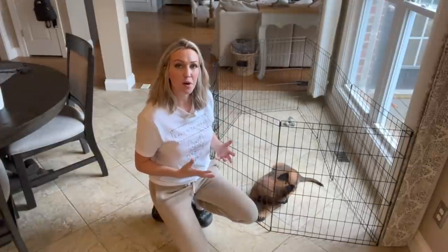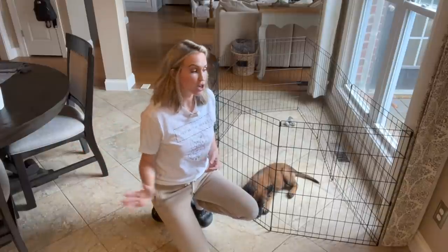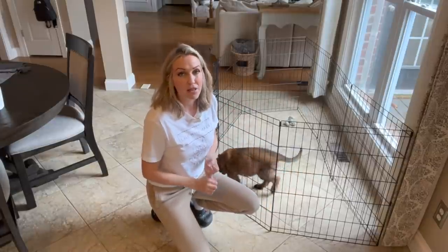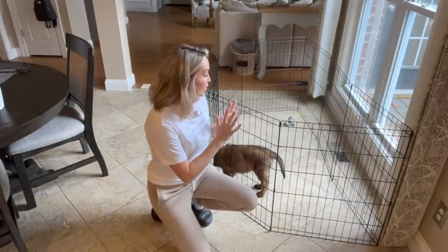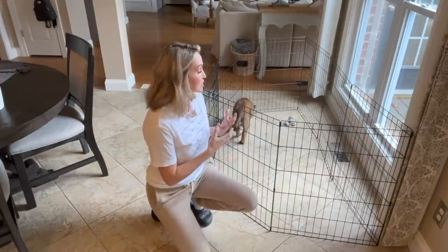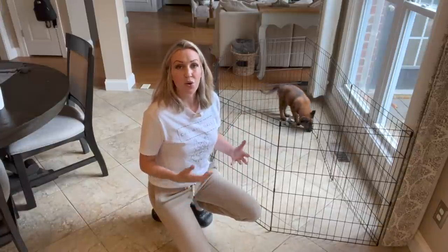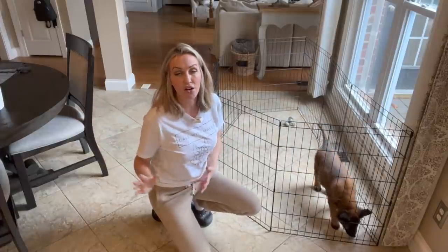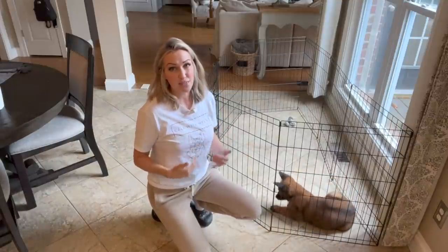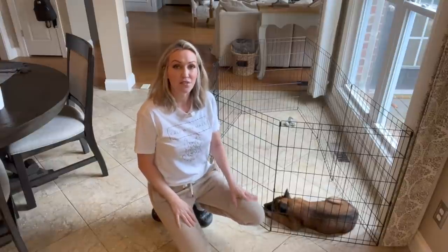Step two is moving your puppy into an inclusion crate. This is the period of time where I'm actually going to allow the other dogs to approach the puppy, but there is the barrier of this inclusion crate. So again they can see each other, smell each other, hear each other, but they are not going to be able to physically interact at this point — and this is just for the safety of the puppy. She's very small; one misstep could literally end her life. So it's really important that when you're introducing these types of dogs to a small puppy — especially a dog like Riot who is not real keen on meeting puppies — that you take this process very slow. I'm going to bring the dogs in and this is going to be the first time I do that.